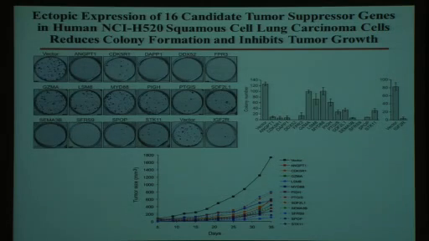We find that many of these tumor suppressors that we identified were able to reduce proliferation in culture, and we were able to achieve the same results using a nude mouse model. Non-silencing or vector-containing squamous cell lung carcinoma tumors grow fine, but when you ectopically express any of these cDNAs, it prevents the growth of these tumors in mouse.